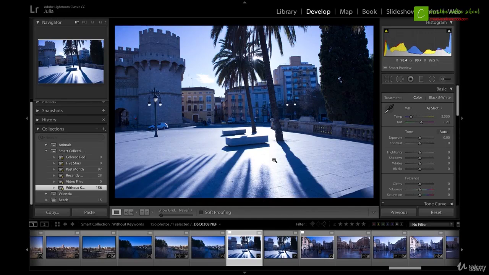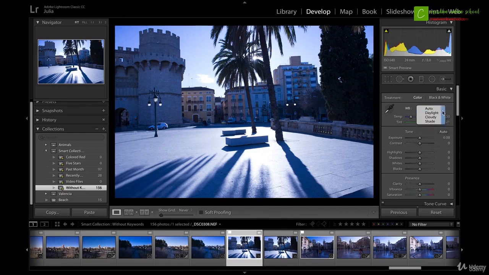Let's look at the 8 presets you have to choose from. The As Shot preset will revert your image's white balance back to the original setting. If you select this option before you start editing the white balance, nothing will happen. But it's a good way to reset all of the changes you've made if you end up disliking them.